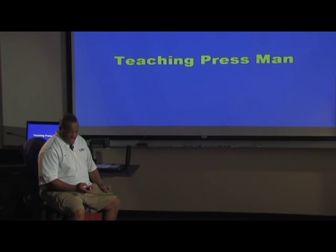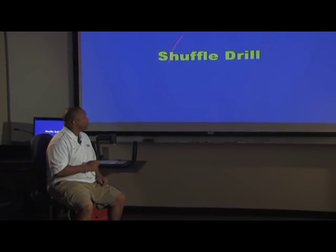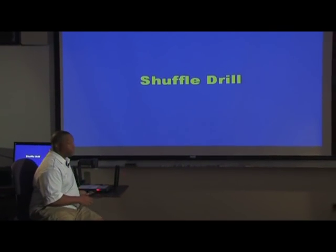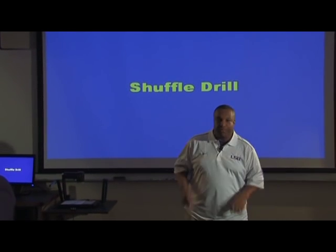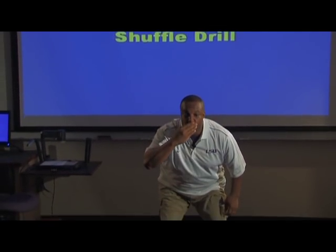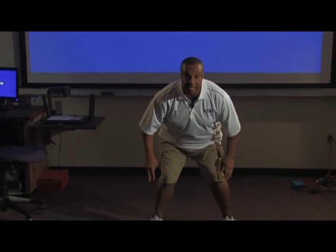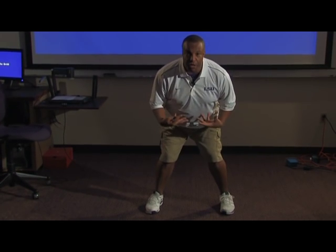There's one drill that I think is very important — we call it the shuffle drill. We start off with it every day. Why is the shuffle drill important in teaching bump and run? First of all, we teach them to get in a nice football position — want a slight bend in the ankles and the knees, want our nose right over our toes. We teach them to get their cleats in the ground, feet a little bit further than shoulders width apart. I'm the quarterback, I'm the ball, I'm the receiver, and I'm going to push it to the left and to the right, and what that does is it's teaching a defensive back to react.